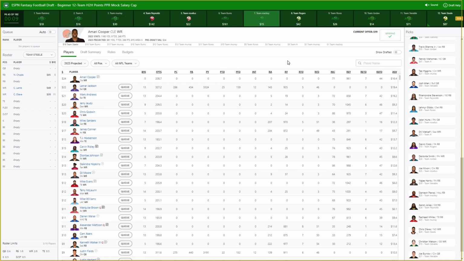I'm not super high on Amari Cooper, but $19 is perfectly fine. I think he's going to be a really solid wide receiver 2 this season. I was actually surprised when I was looking at my projections how high I have him ranked. I think he's like my wide receiver 16 in my projections. I thought I would actually have him lower than that because I haven't drafted him a ton, but I think he's going to be good this season.